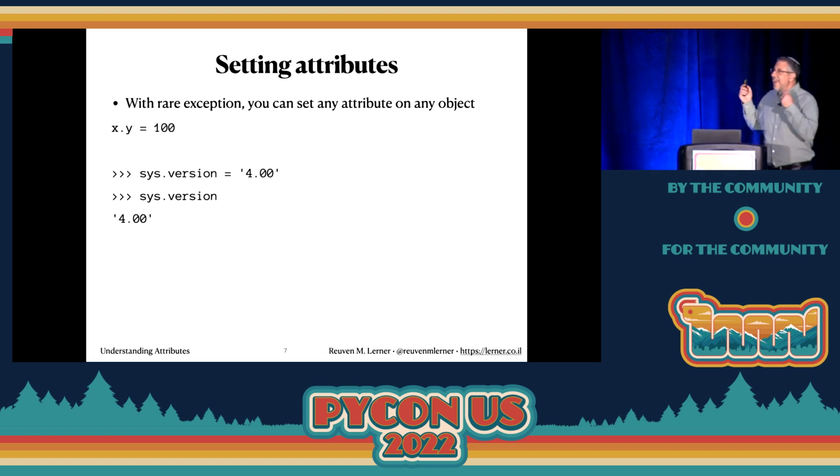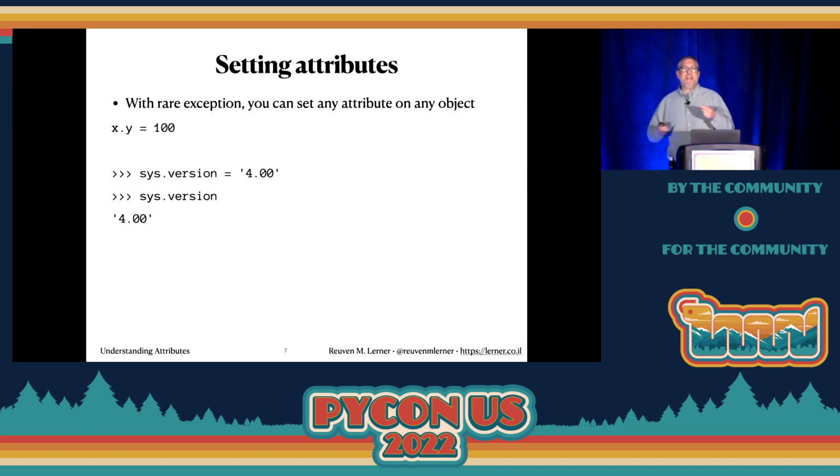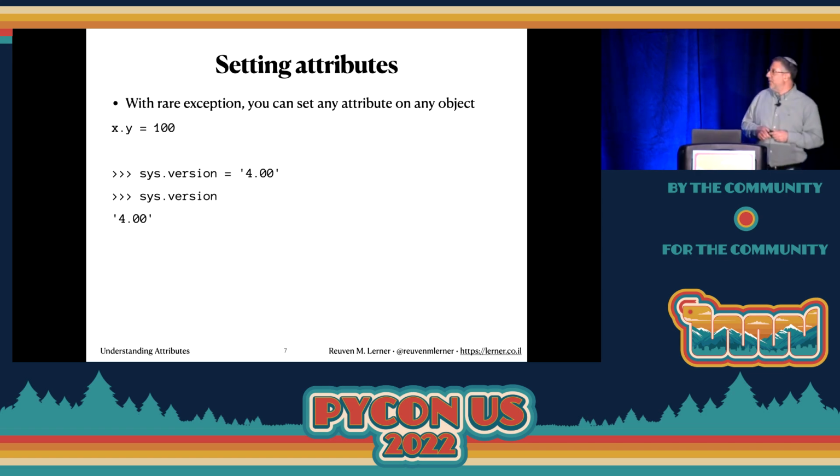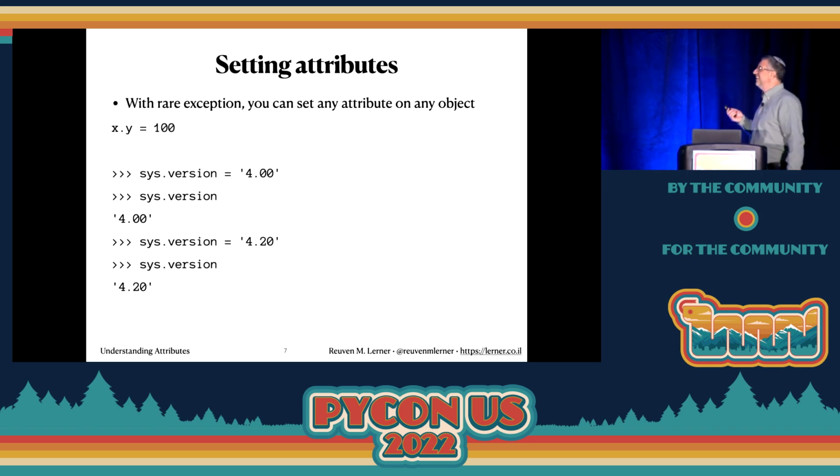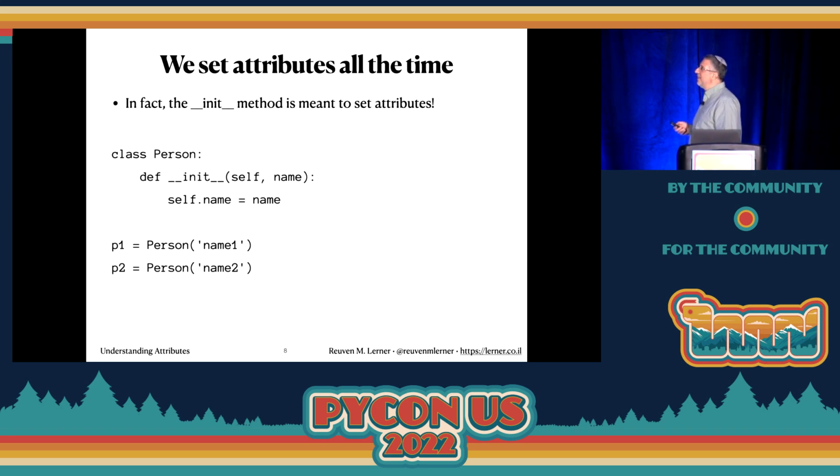You see, then, I can set absolutely positively any value I want, on absolutely positively any attribute I want, on absolutely positively any object I want. But you know, why would I set version to be 4? When if I set it to 4.20, Elon Musk comes and buys Python. OK, we actually set attributes all the time.